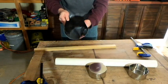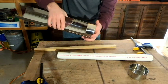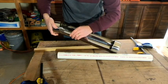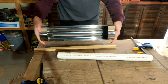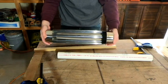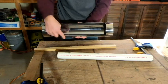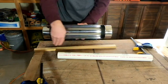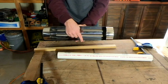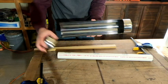So we do still have a lot of bowing there, but let's see how it looks now that we've got our end caps back on. I think that's a lot better, but it is still bowed out a little bit in the middle, so I'm just going to repeat that process. I think I need to do it on both sides. This edge seems to be bowed out a little more than this side, so when I do this side, I'll put a little more force to it.